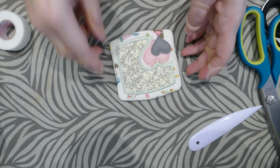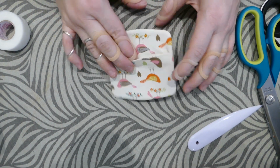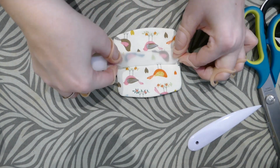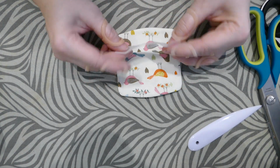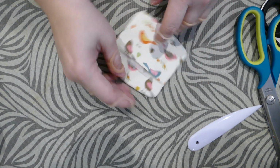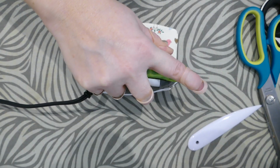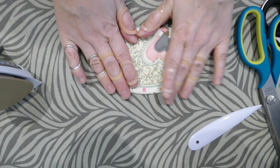Now there is one other thing that you can do. Because the back is open, I mean, if you want to, you can see that it's open, but nobody's ever going to look in it, probably. However, on mine, I do like to close the back, and you can use glue, or you can hand stitch if you really felt like it. I find that too time consuming. So, what I do for these is just a little piece of stitch witchery, or iron-on hemming, or whatever it is that you like to use, and just go ahead and stuff that in there. And iron into place. And voila! And there we have it.